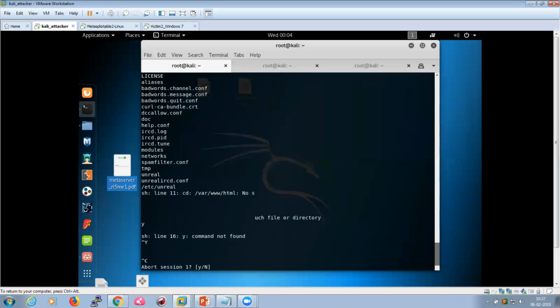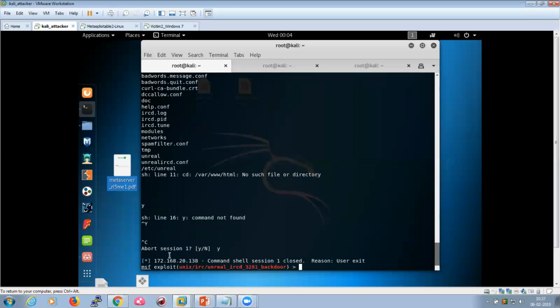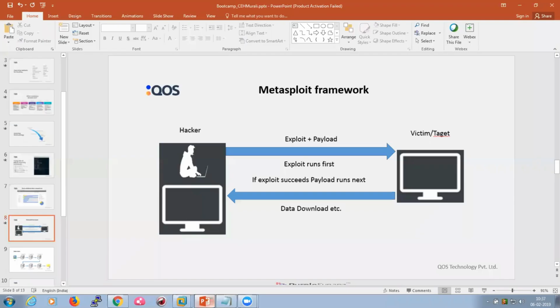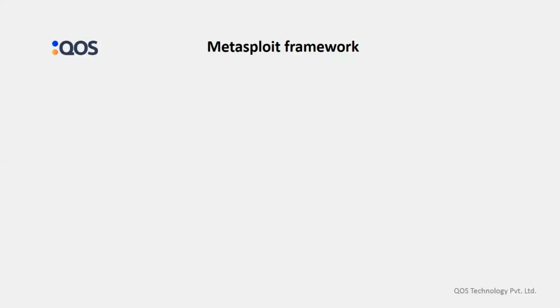So the attacker can literally take access to the command line of the web server and do many things, as you know, since he's a root user now. So next is just to give you some idea how scanning can be done, and how if any vulnerability is critical it can be exploited using Metasploit framework.